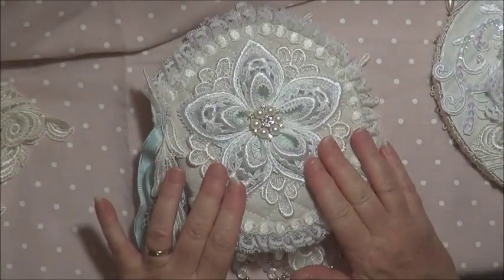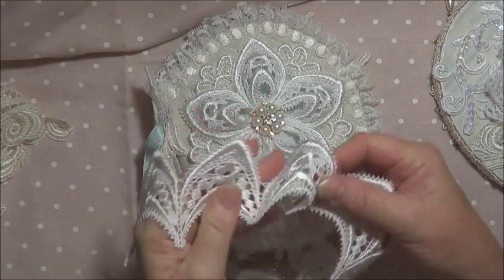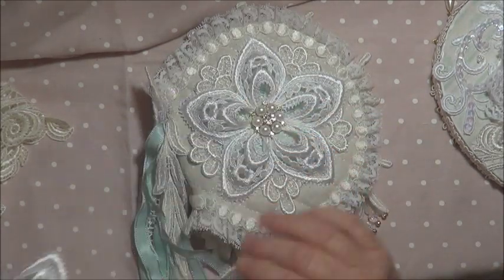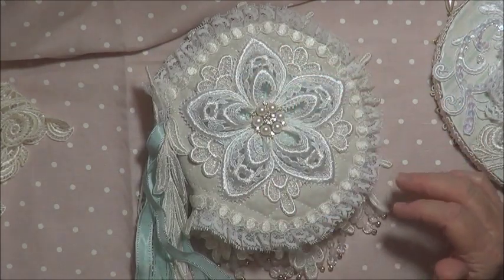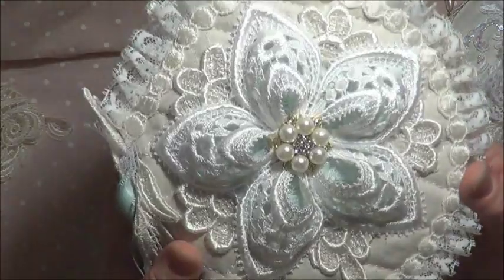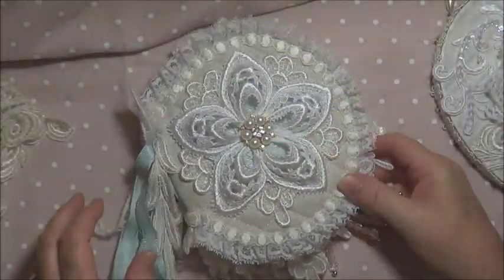On the top of the cover there, I have this beautiful scalloped lace, and I have just gathered that together like that to make a lovely little flower on the front. It's almost like a star, isn't it? Underneath that, I've put some beautiful blue-green lace just to shine through, and I think it looks ever so pretty.